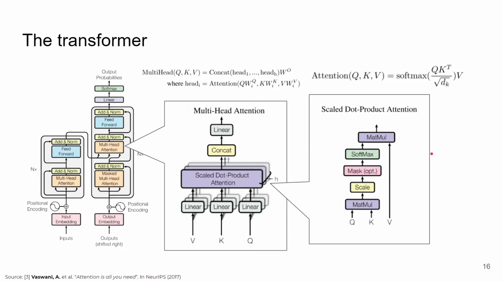Now let's get into the actual non-local operation, this scaled dot product. What are we going to do? Well, we're going to map the input into 3 different representation spaces, which are going to be called queries, keys, and values. And we are going to perform this operation here, which is the self-attention operation.